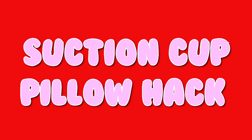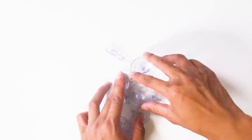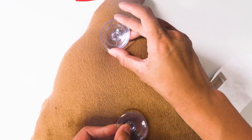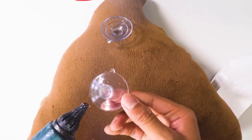With this next hack, you'll be able to sleep anywhere. All you're gonna need is a pillow, a mini pillow, just like this, and some suction cups, which you can get at like $3 at Michael's, but I'm gonna use the big ones and maybe one small one right here. Take off the hooks. So you want to see where these kind of fit. Basically, I'm just gonna take some hot glue on here. Just like that. Do you see it on there? And take another hot glue.